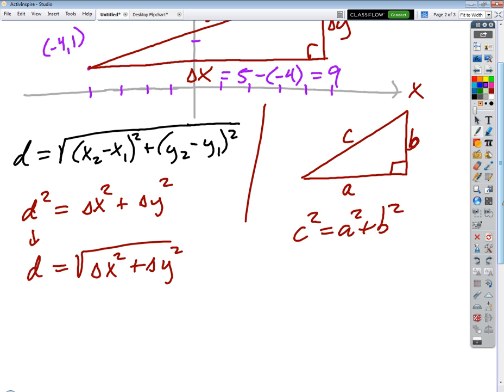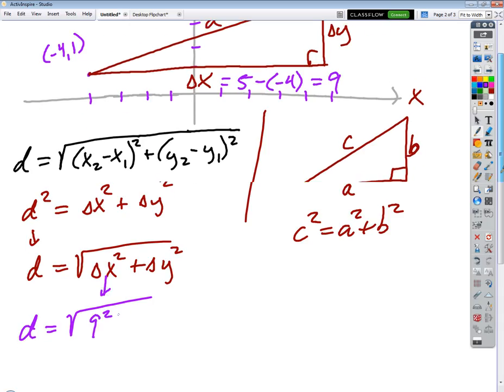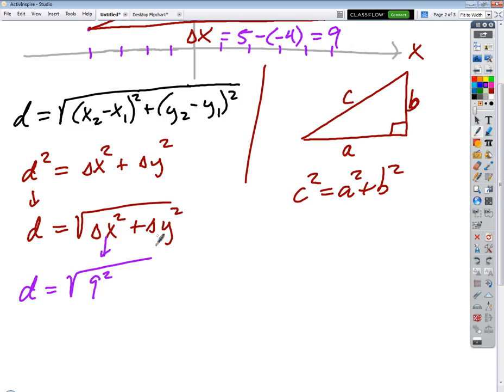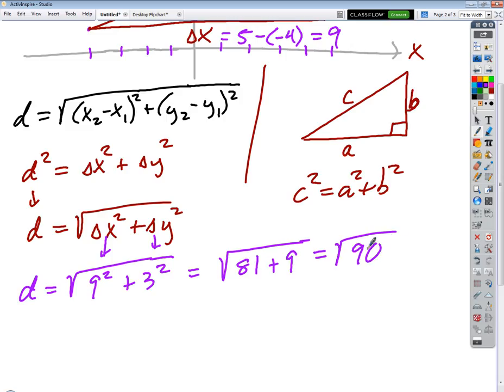Okay, so then if we're calculating distance, let's fill in the blanks. So delta x is going to be 9 squared. What about the y's? What are the y values? 4 and 1. Good. Which is bigger? Obviously 4. So we get 4 minus 1 equals 3. So then delta y just becomes 3 squared, right? And we end up with the square root of 81 plus 9, which is the square root of 90. Okay, now that's an answer.